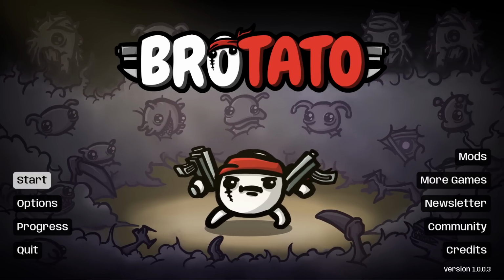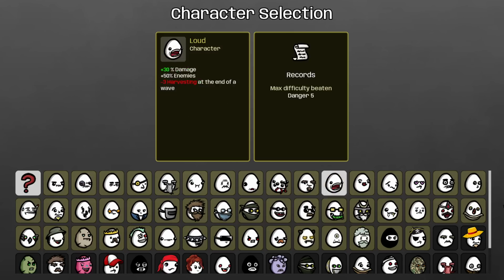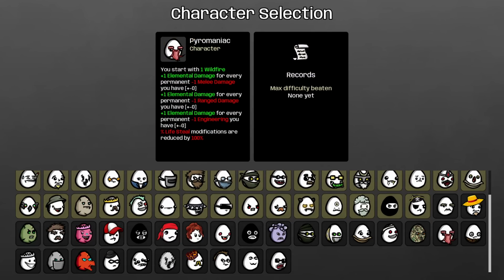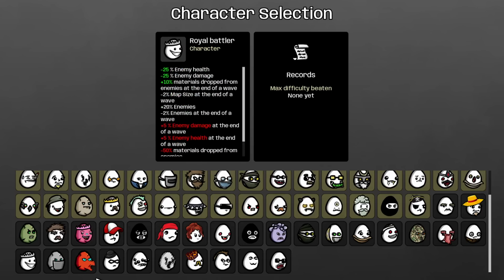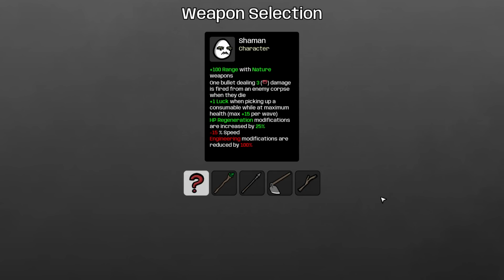Hello everybody and welcome back to Brotato, the horde survival action roguelike, but modded, because we are going to be checking out the Mashtato mod here once again. It adds a bunch of characters to the game, some brand new items and weapons as well. The mod creator has now uploaded a mod that actually just unlocks everything, which is fantastic. So we're going to be popping in and checking out the Shaman here.